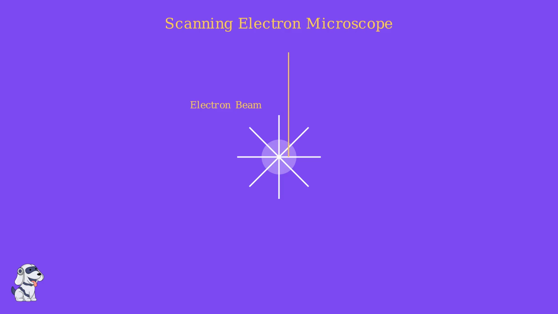The scanning electron microscope, or SEM, shifts our focus from the internal details to the rugged exterior of a specimen. Unlike light microscopes, the SEM coats a sample in a thin layer of gold and fires a focused beam of electrons at its surface. As the beam scans line by line, electrons bounce off the surface, revealing the intricate, three-dimensional architecture of the world at the microscale.